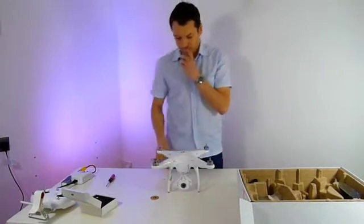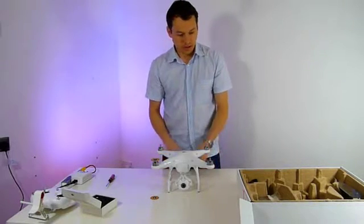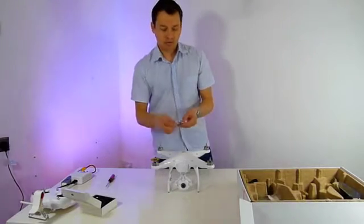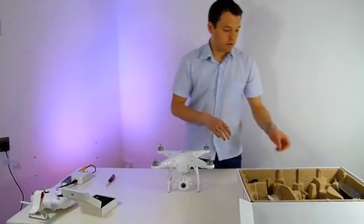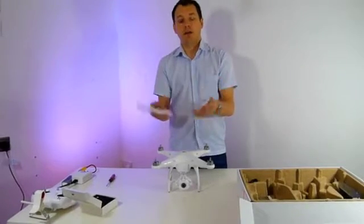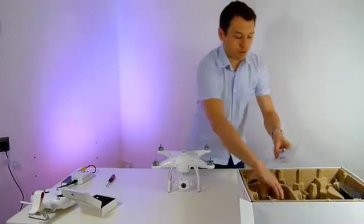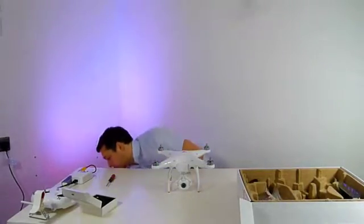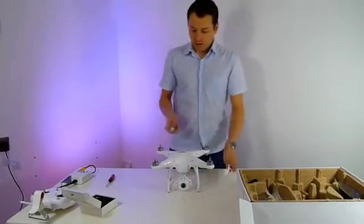So, just really putting the propellers on and putting the battery in now. We can take these yellow cardboard warning labels off now. Propellers are in your box. You get a full set plus a full spare set. I've got some here that are pre-opened. So we can just put them on.